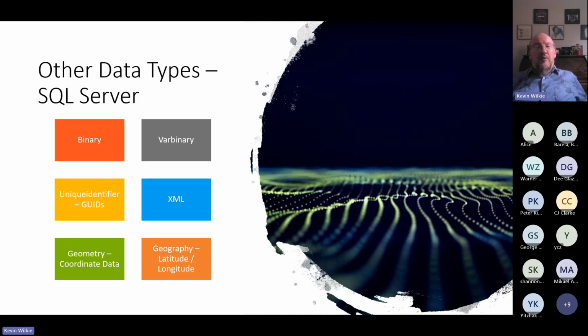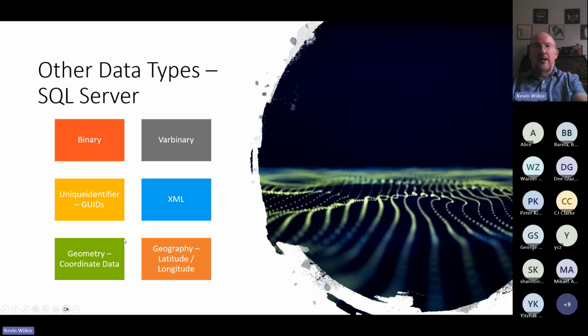The fun thing to remember about these: geometry is just coordinate data, whereas geography is latitude and longitude. They're both actually implemented behind the scenes using CLR. So yes, your C# stuff actually comes into play here. It actually makes these two available to us.